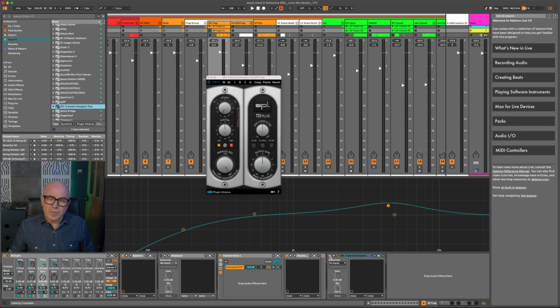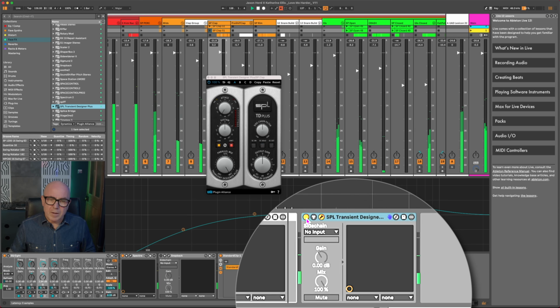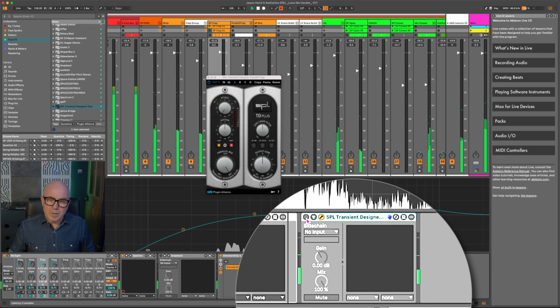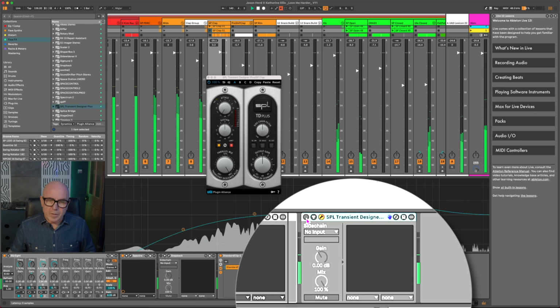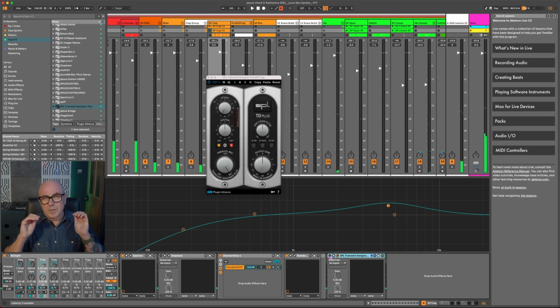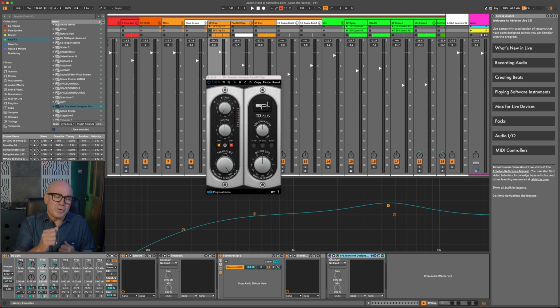Let's turn that on and off. Big difference, okay? Of course I wouldn't use this much on it, but using a transient designer can really help something sit further forward or back in the mix. And remember, we can choose the frequency because we have multi-band, and we can choose the left or the right or the sides.